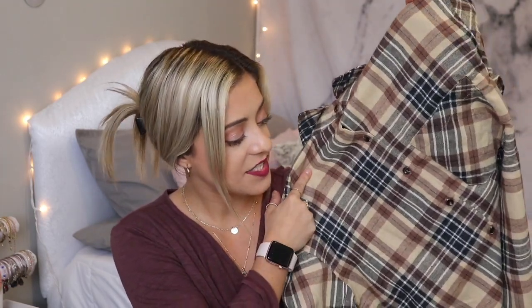Another thing I've really been wanting to get more of and refresh in my closet is flannels. I definitely have enough use out of my current ones, and I've been loving neutrals, so I wanted a more neutral flannel. I ended up getting this brown flannel — it has different shades of brown and some black in it. I actually found it through someone else's Zaful try-on haul on YouTube. It's a bit of an oversized fit, and you can never go wrong with neutrals.